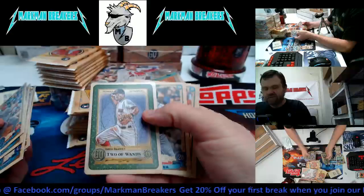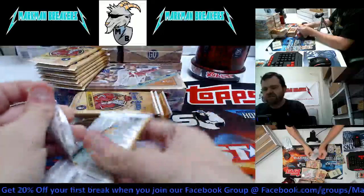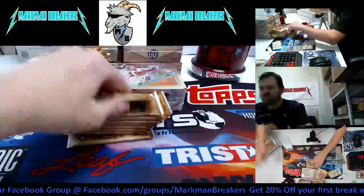Xander Bogaerts, 2 of Wands. All right. Two autographs per.